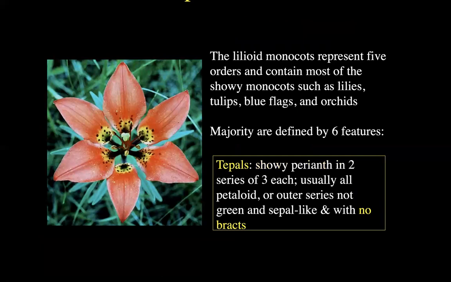This is a group in which we find our friend the tepals a lot, right? So we have inner and outer showy, pretty things, and no bracts supplementing that visual display. In strong contrast, in the commelinids, we'll start to see the evolution of bracts taking on some of that showy quality for the floral display.